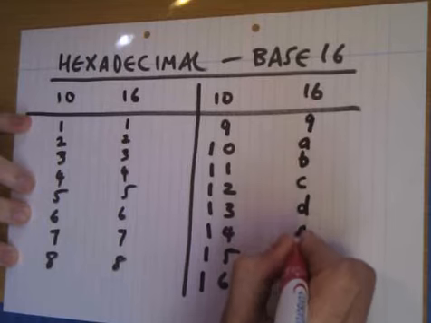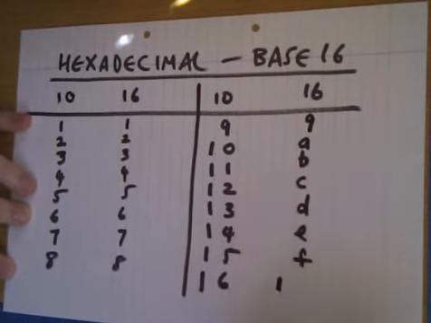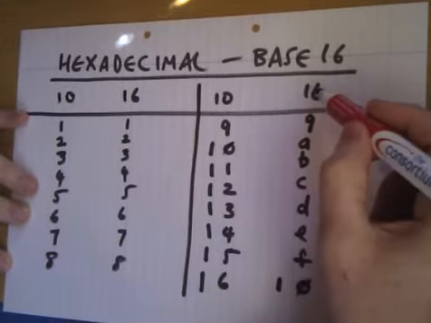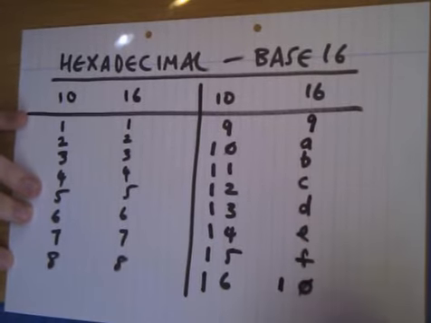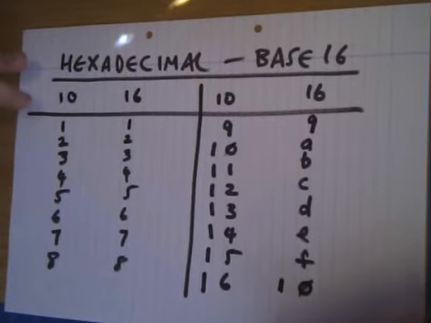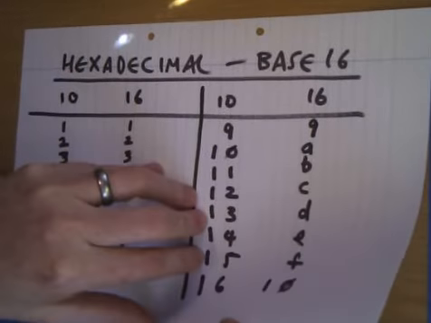Now when we get to 16, we have 1 in the 16 column and 0 units, just as we have with our 10. But because it's base 16, it goes all the way up to 16. So you'll think to yourself, okay, I understand. Rather than going from 1 to 10, we go from 1 to 16. But how does that help us? Right, let's convert some binary into hex, and I'll show you.